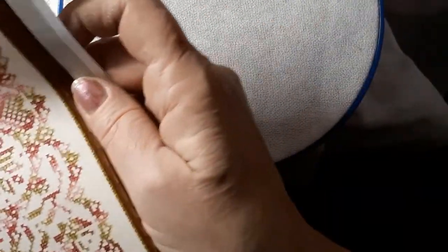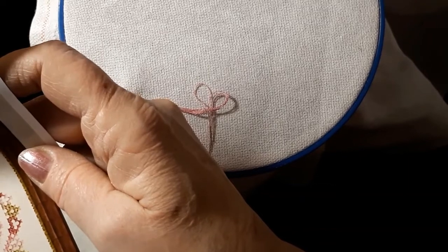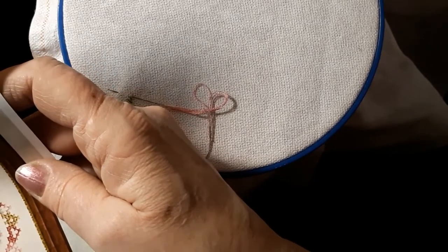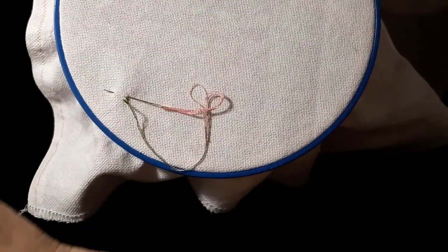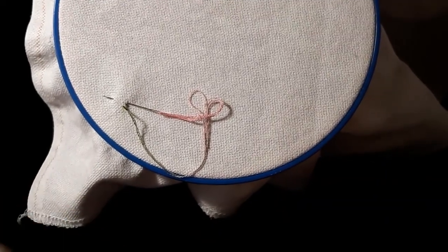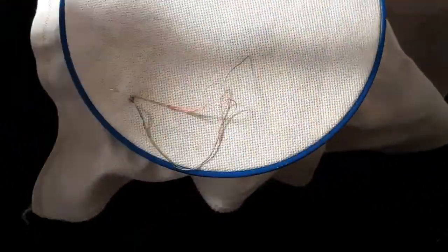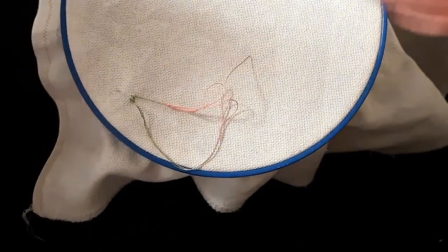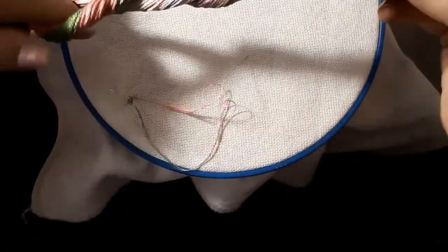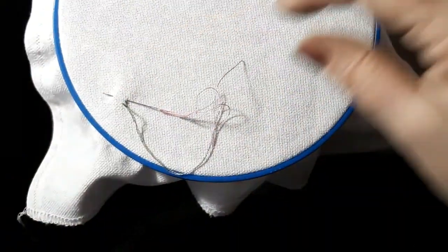It is on 28 count Sprite Lugana from Picture This Plus, and we're using Threadworks hand-dyed thread called Hydrangea. The thread comes in a 20-yard skein. It was all twisted up, so I just got a piece. So far so good, and it's cotton, but you could twist it up again and then fold it and twist it up again. It has lots of pretty colors in it, and it's variegated. So we just got us out a piece, and I'll put that back in there so nothing happens to it.